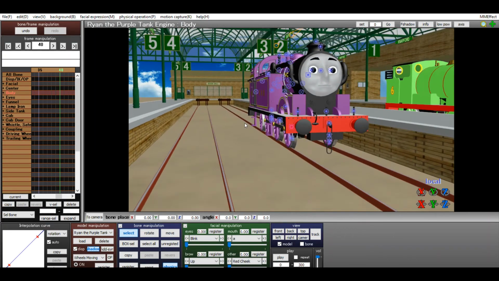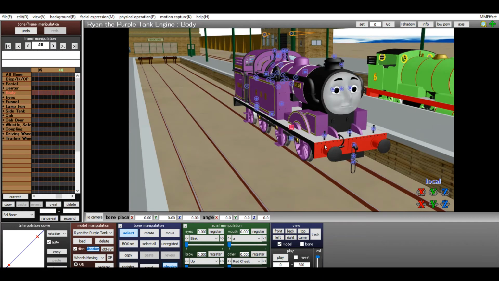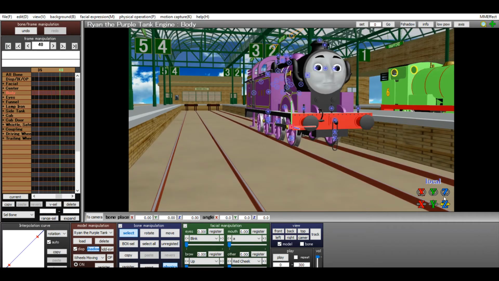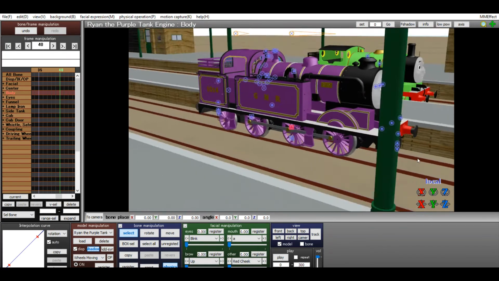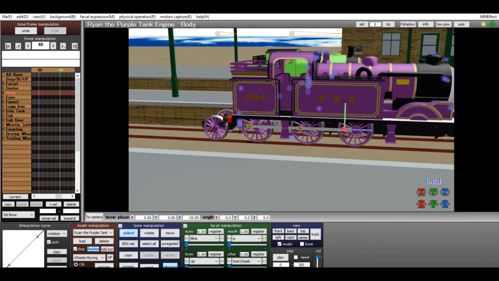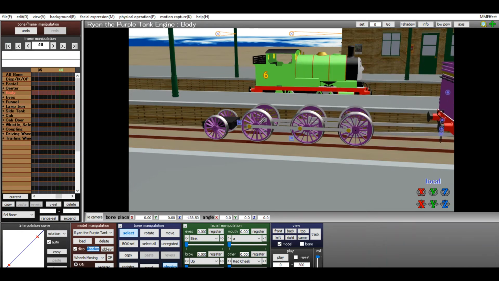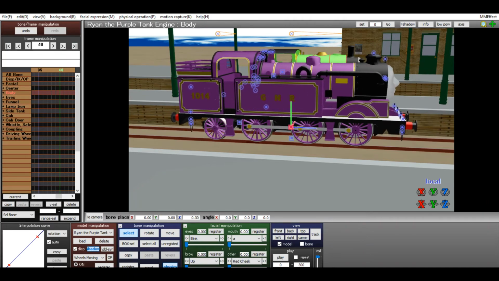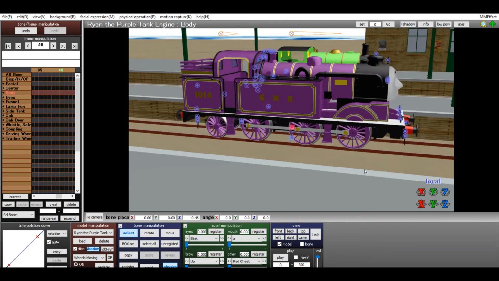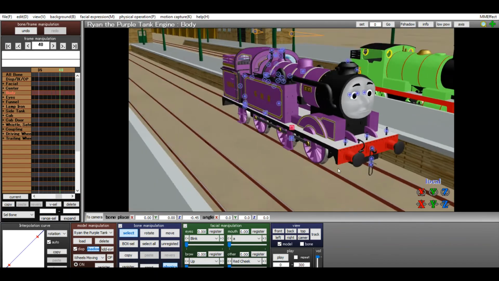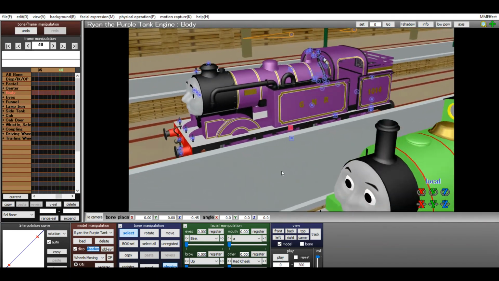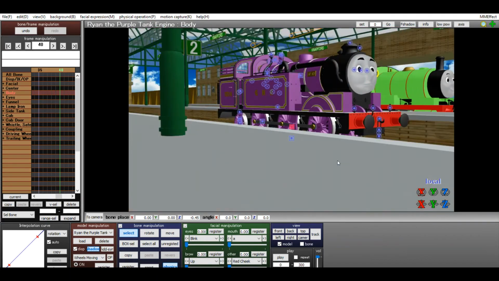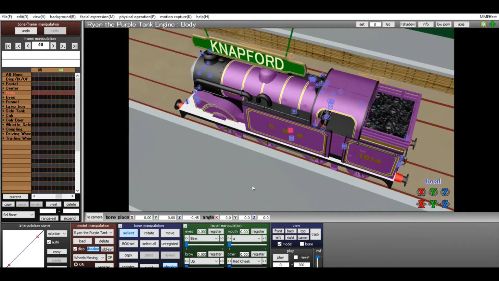Anyway, you use another web user's model, and you want to move it, but instead of moving it, you accidentally click the center, and this happens. Don't do this. I know some people do it as an unintentional mistake, but I'm going to show you how to prevent this and also the pros of this bone.